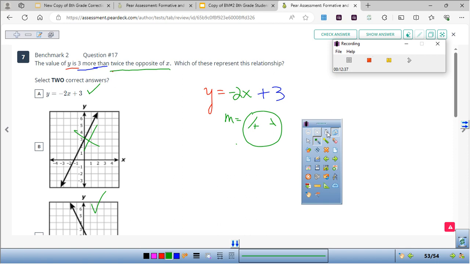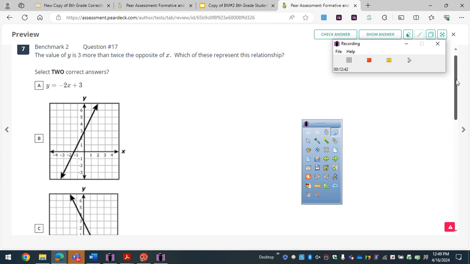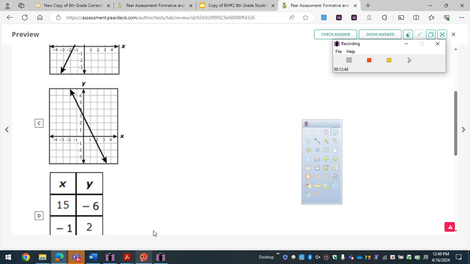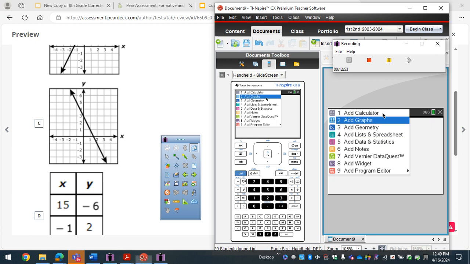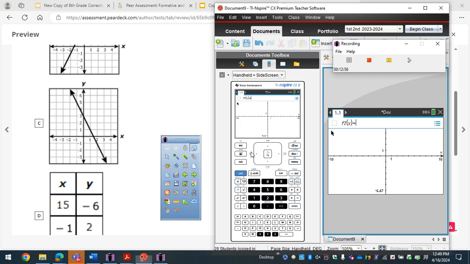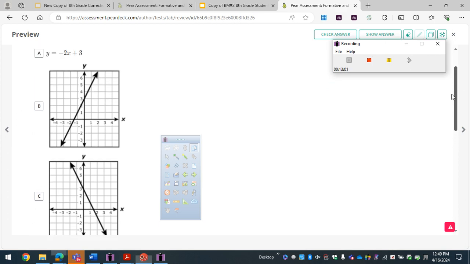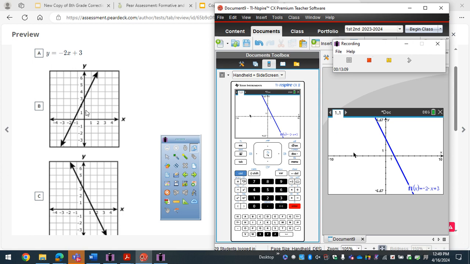It's going through the 3 over here. So let's just come out here and graph that again. We're going to go with negative 2x plus 3 and see if these tables match up or if the graph matches up. So what I'm going to do is start a whole new document. I called TI and found out that you need to clear it because it starts messing up ideas when you do the calculations. So negative 2x plus 3. There it is. Definitely doesn't look like that one. Let me see. Add a 3, and right between a 1 and 2. I think that's my answer right here. Boom. That one and that one.